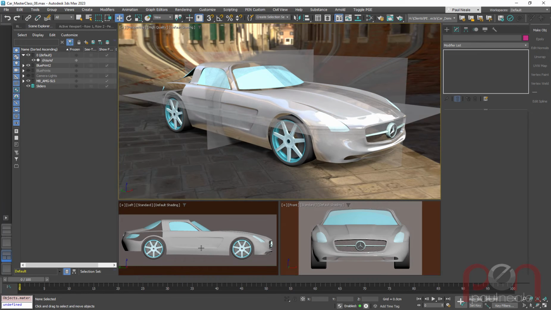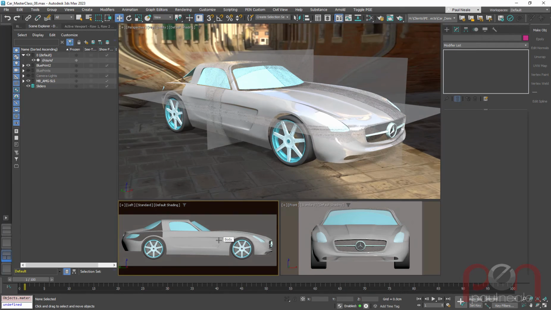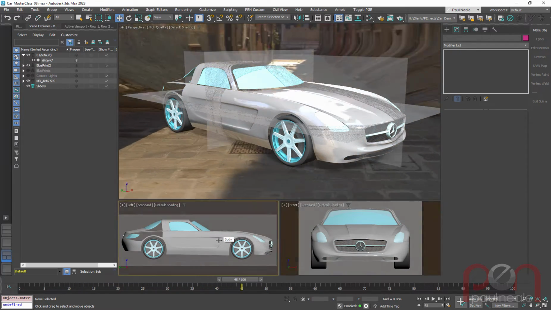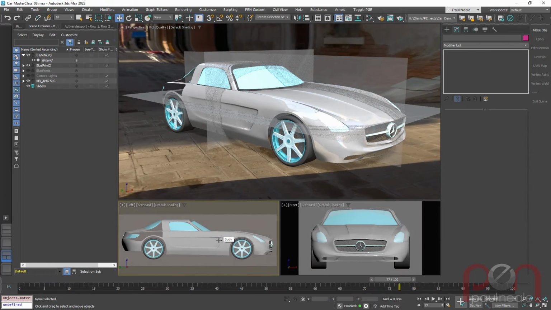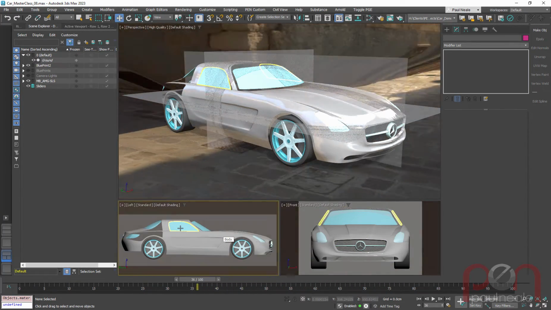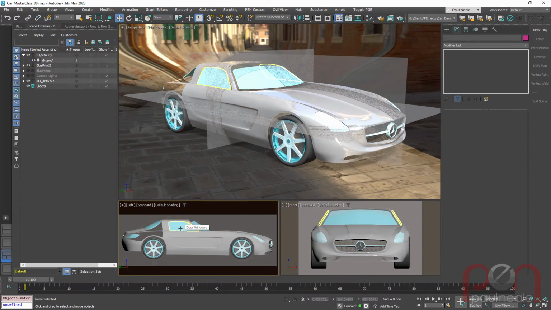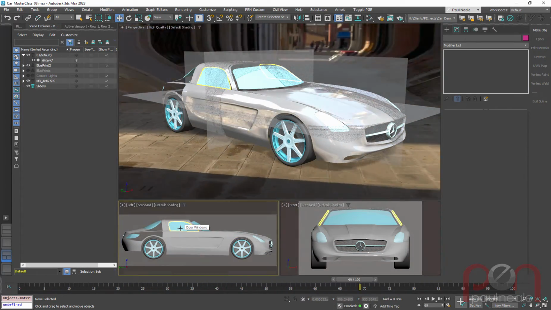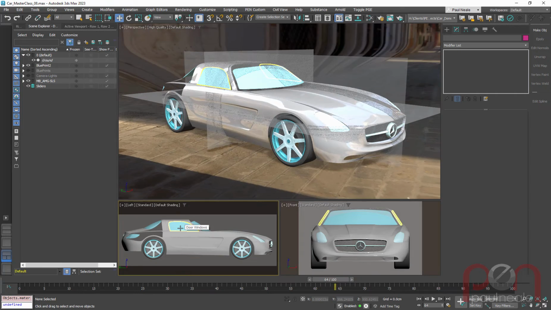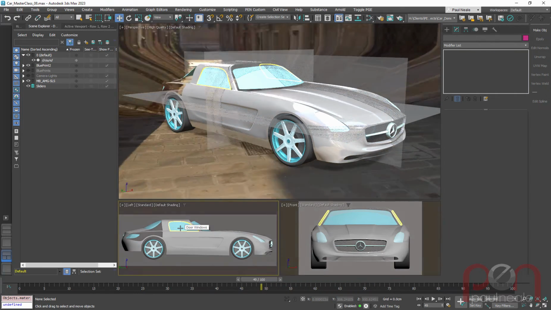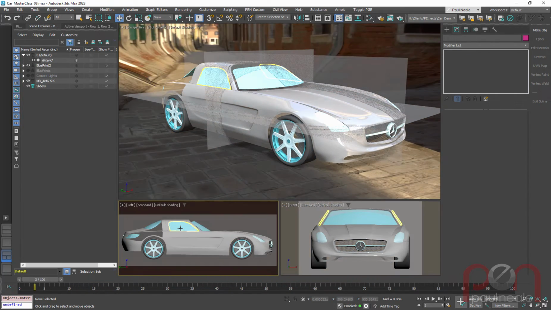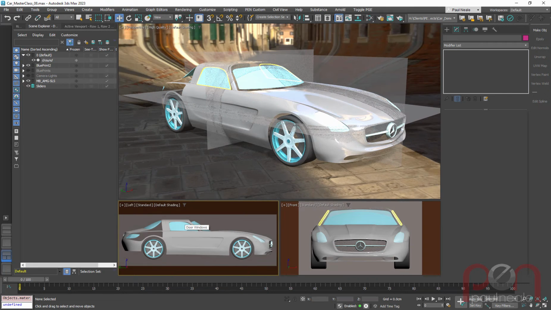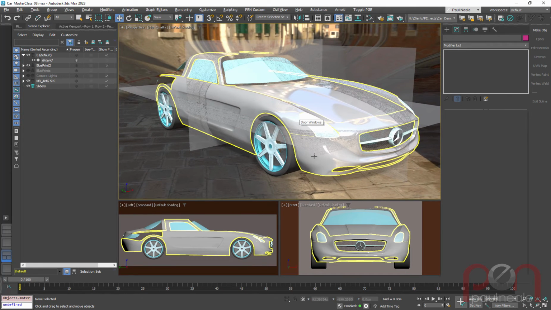Now, if you want to see that rotating in real time, use your greater than, less than signs, or comma, period. If you hold those down, you can now see it rotate around your car. This is a great way of rotating your HDRI so that you can really see what's going on. As that rotates around, you can see where the problems are in the model. Besides, the reflections now look correct, and the car is going to start looking a lot better.